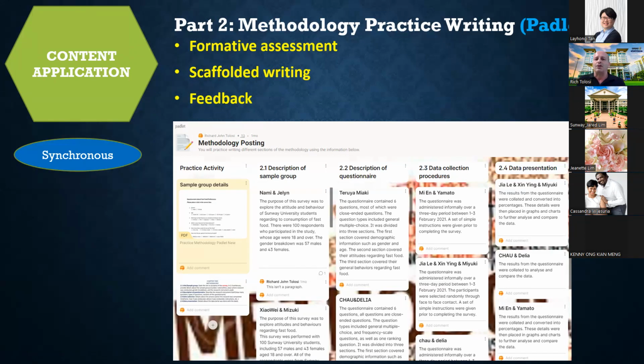Now, whether or not you use Padlet, or whether or not you're in the classroom and you get big pieces of paper and then the students write it together and then you post it on the wall around the classroom, it doesn't matter. There are so many ways that you can do this application segment to see what they've learned, what they understood, and so forth.